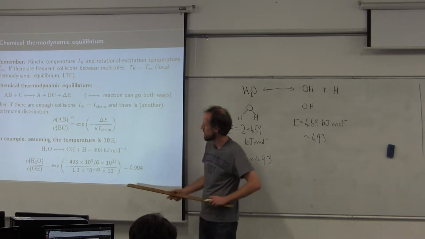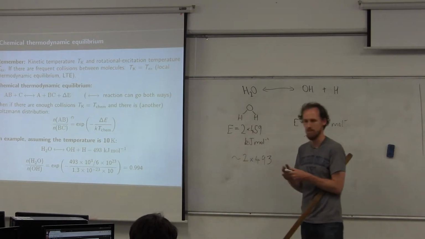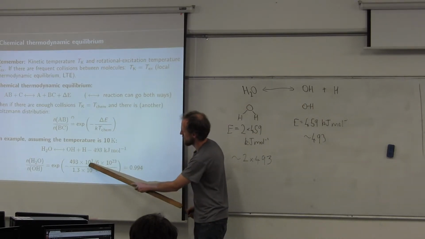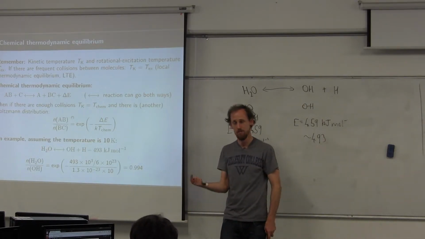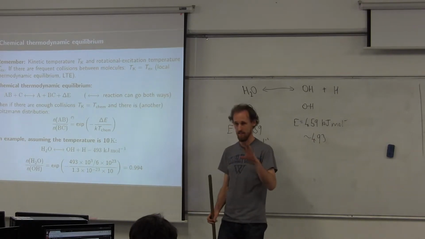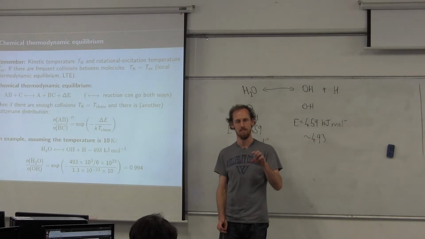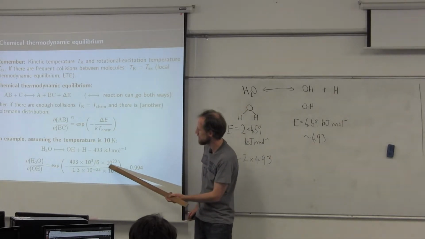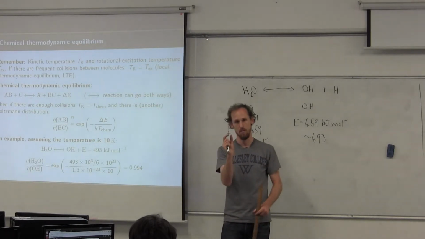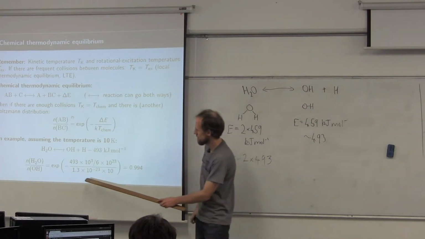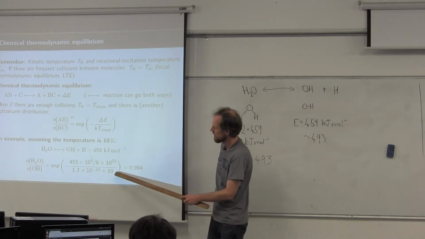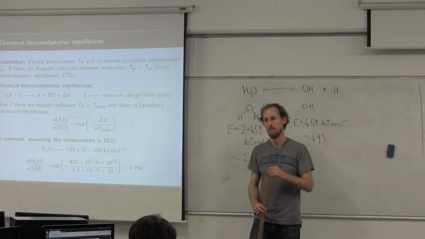Times 10 to the 3 because we want to convert from kilojoules per mole to something more rational. So I converted that to joules. So times 10 to the 3 will convert kilojoules to joules. And this is per mole. So this is the amount of energy if you had an entire Avogadro's number of bonds. So if we divide by Avogadro's number, which is huge, we get the amount of energy in the bond in joules for 1 molecule, which is tiny. That's fine, because then we divide by Boltzmann's constant, which is also tiny, and the temperature. Okay, you get a number 0.994.